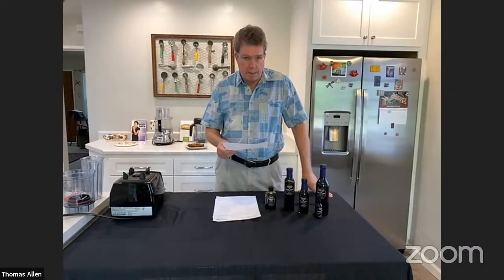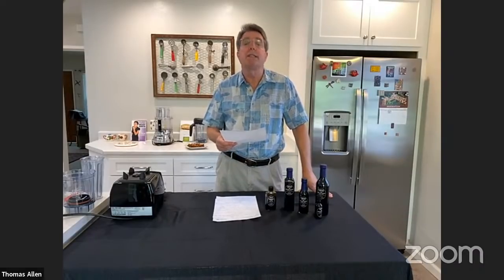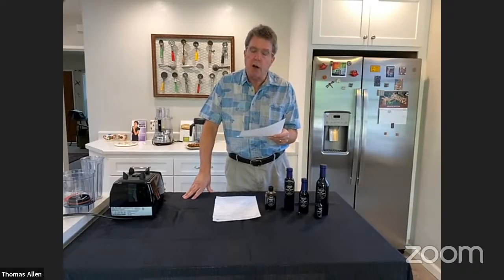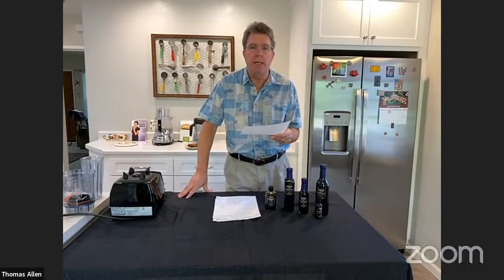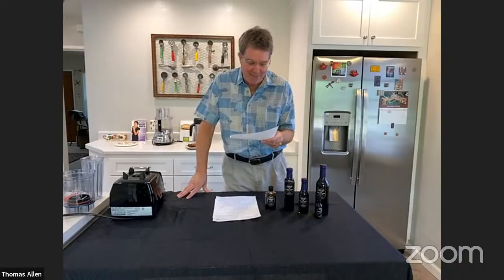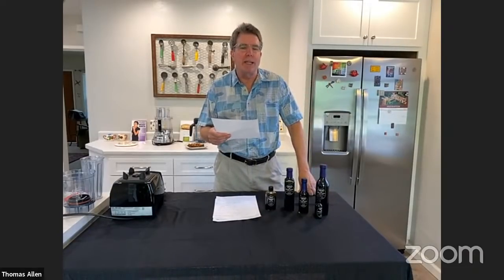The last ingredient is pepper to taste. All three of today's recipes are on the front page of the website at californiabalsamic.com — look on the left-hand side for the Tuesday with Thomas recipe link. We'll do that every month. She turned the sauté setting on, added the water, then the sliced onions and let them water-sauté for a few minutes. We left them in a little too long the first time and charred them, so we started over.